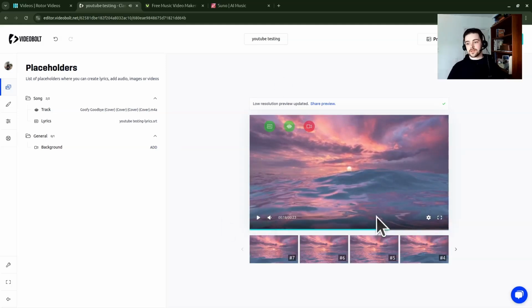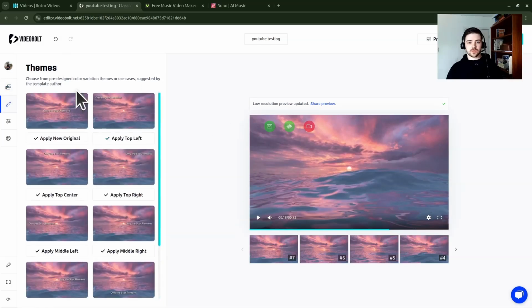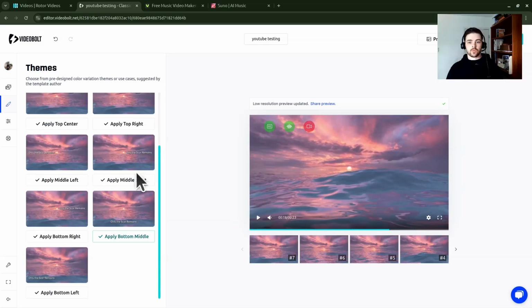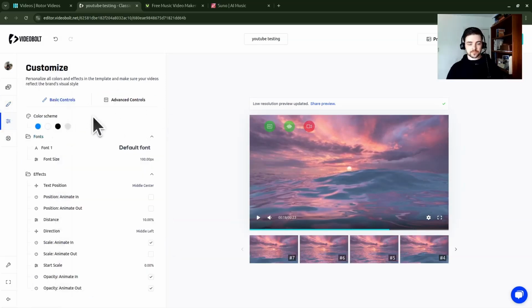Okay, so essentially that's the point. You could make the lyric video. This one did seem like there was a lot of editing that you would need to do. You could change where you wanted to put the different pictures and everything. So there's that. Something that's cool about both of these tools is you can get in and change your fonts if you want to, and you can even do a brand kit, I believe. So you could change your color scheme. And then down here in the effects, you can do stuff like adjust how the video and the animations work. So that I liked as well.